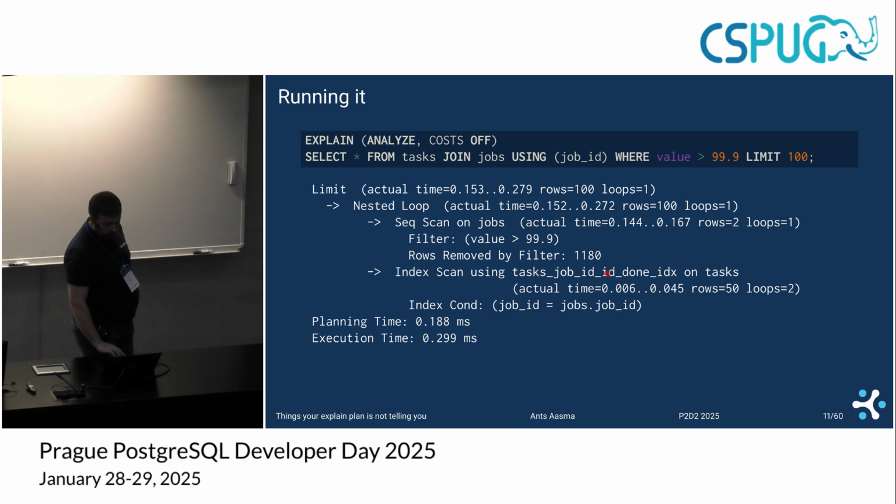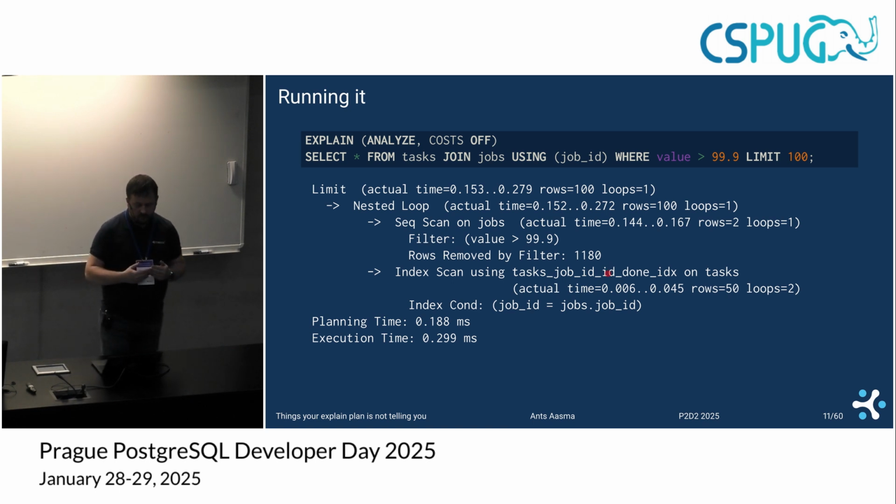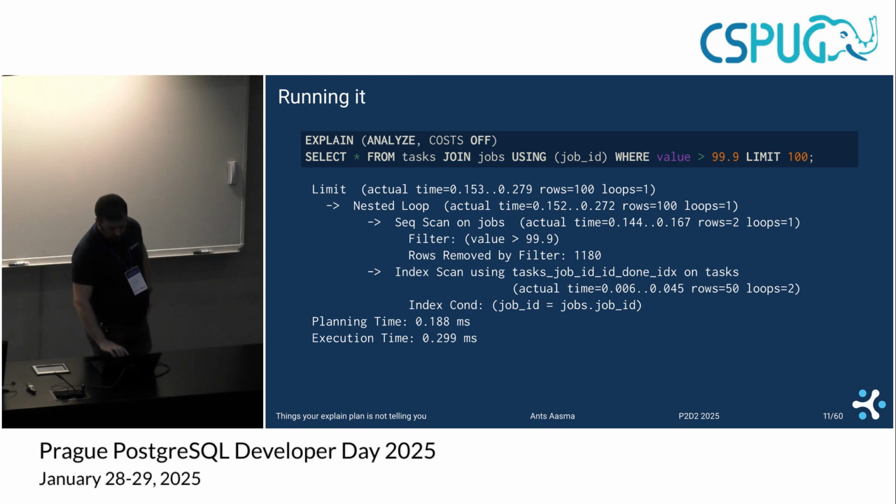So when the cost was there, the units in the parentheses were unitless. It's just some arbitrary number that is compared against any other plan that we might have. But when we are running explain analyze, the units in here are milliseconds.